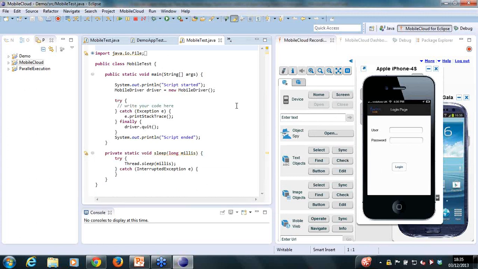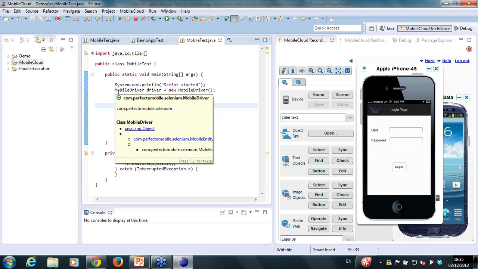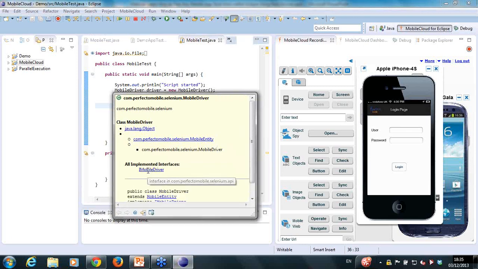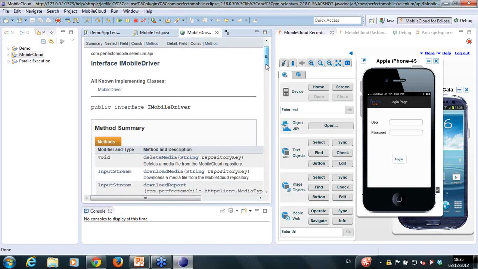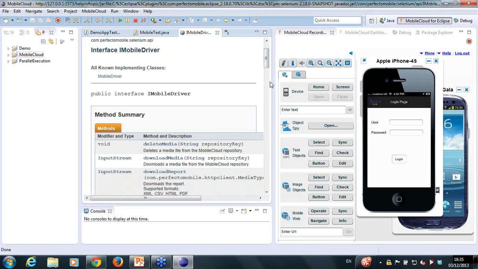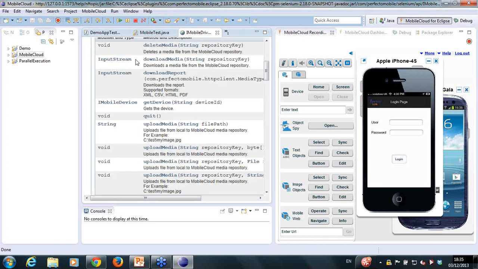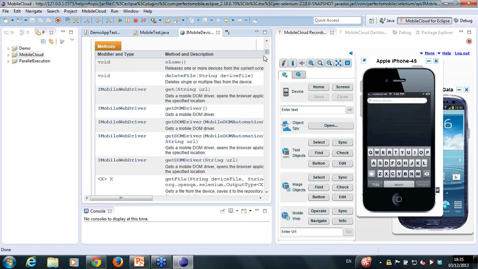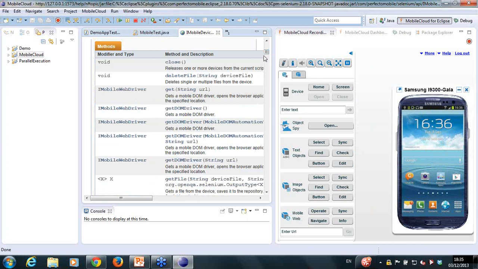So what do you get whenever you start a new project? This skeleton that you see here is exactly what you need in order to start implementing your mobile application test session. What we have here, Perfecto Mobile practically implemented an interface to the MobileDriver class. What you see here, and I can click on F2, let's use the Java docs in order to see that indeed. So what we have implemented is the following interface, the iMobileDriver. What you see here, the heart of everything, is the iMobile device. If I click on iMobile device, we can have a deep look into what later on will be available for you during your automation script.